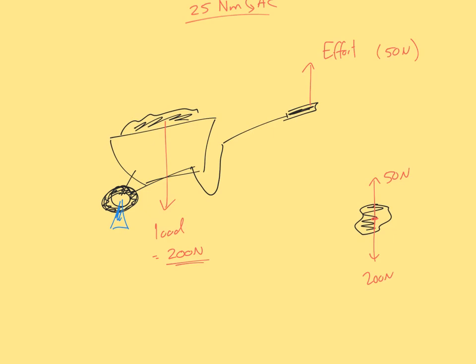So if we remember that we're dealing with the lines of action here, I'm just going to extend all of these to make life just a bit simpler. So you don't measure along the wheelbarrow to the handle, because that's not where the lines of action are happening. The lines of action are happening here. So your distances are in a straight line perpendicular from the pivot point to the line of action of each of those forces.